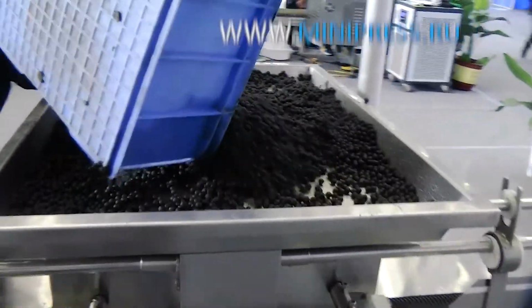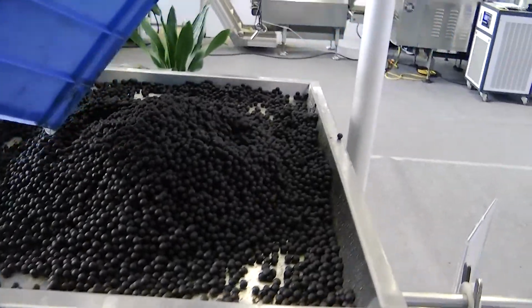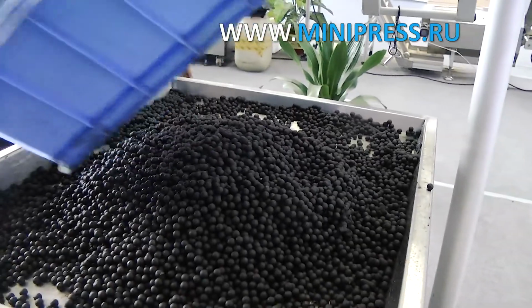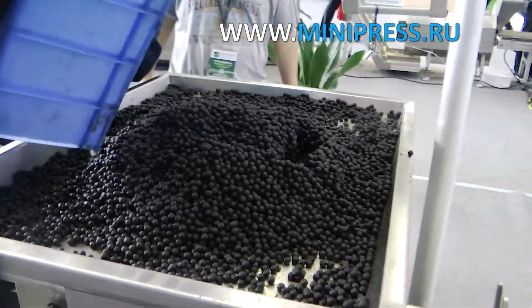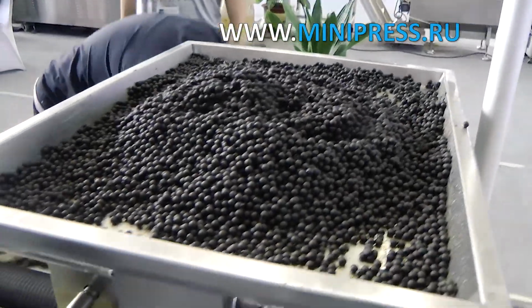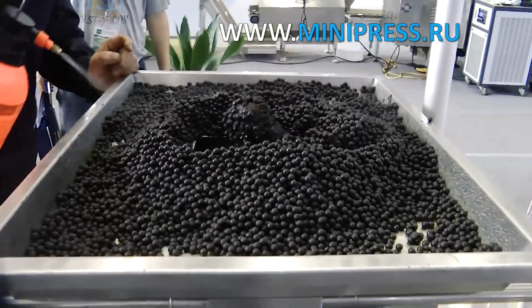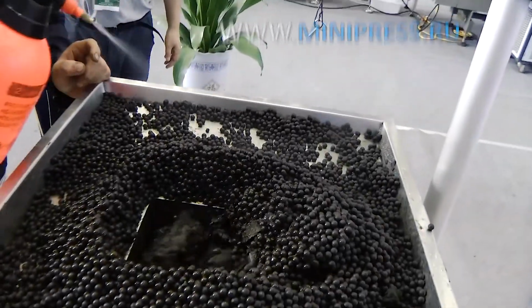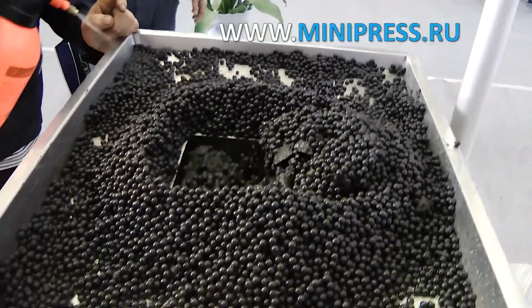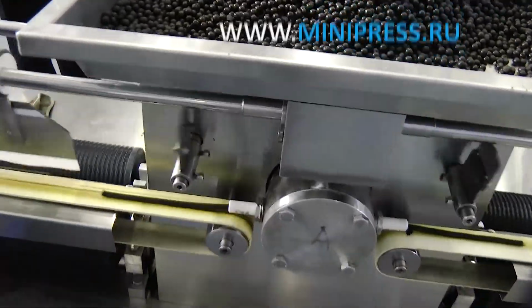5 years ago our plant became part of a large holding company for the production of medicines and biological supplements in Kira. The accession gave us the opportunity to increase our production capacity. The management of the holding decided to search for ways to expand the enterprise. Over the years of productive work, we were engaged in the production of tablets, vitamins, medicines in powders. To produce products we use modern equipment that meets all international requirements for pharmaceutical equipment.